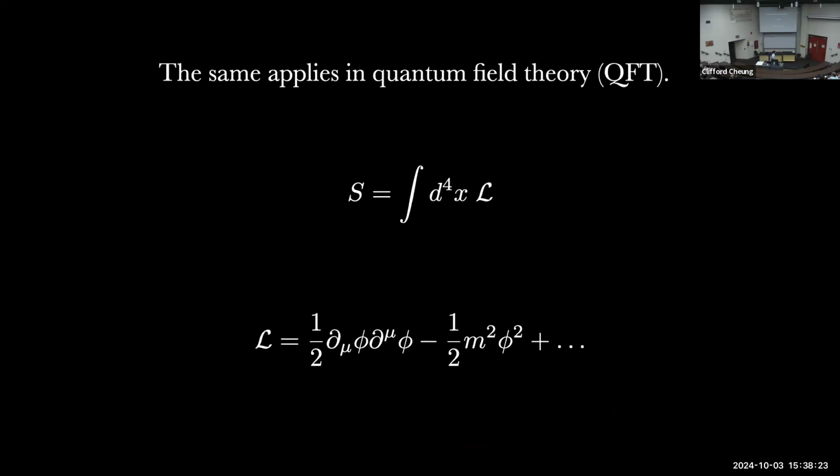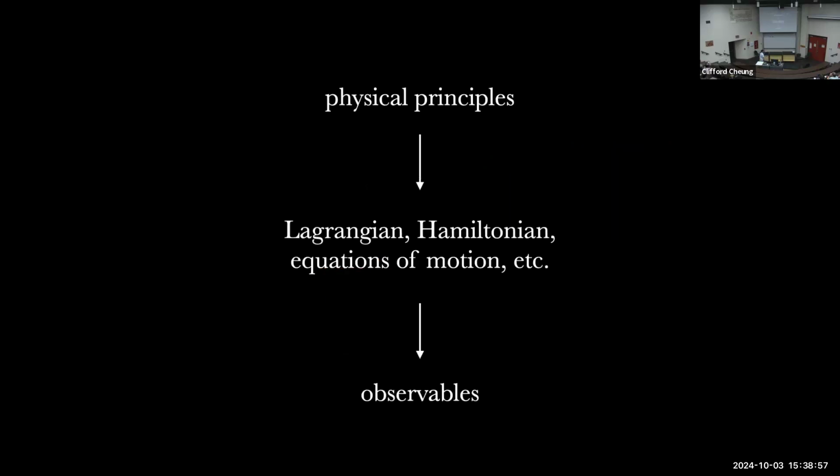The same basic idea holds when we uplift to the grown-up version of how we think about physics, which is something called quantum field theory, which is the merger of quantum mechanics and special relativity. It's basically the same game. We have an action which is integrated locally over space and time, so it's local in space-time. We have some set of assumptions like Lorentz symmetry or whatever symmetries we have in our theory, and some set of particles and so on and so forth. But at the end of the day, everything we don't fix has to be measured. Okay, things like masses, coupling constants, and so on.